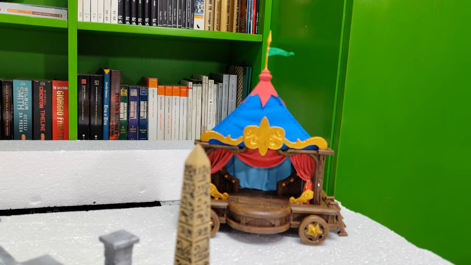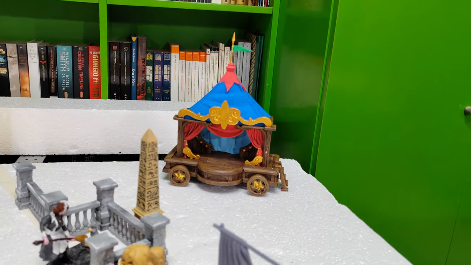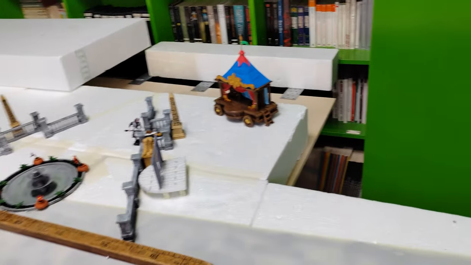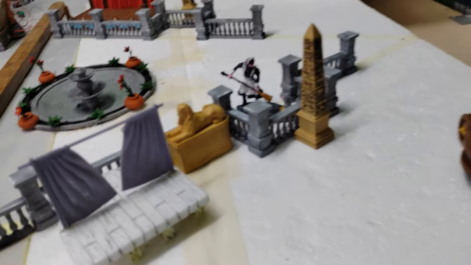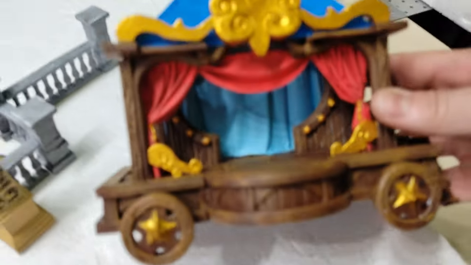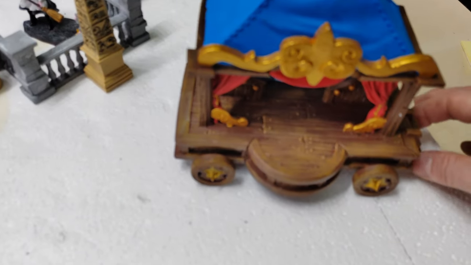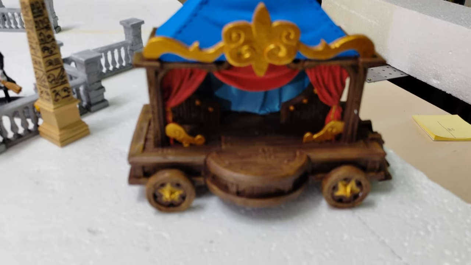I will take the camera and move it a little more towards the right. It's an important stage, guys. It's an itinerant stage, as plenty of them would have been in that time. Okay, guys, it is on wheels, obviously, and it is pulled by horses. And this was a real nightmare to get it printed.